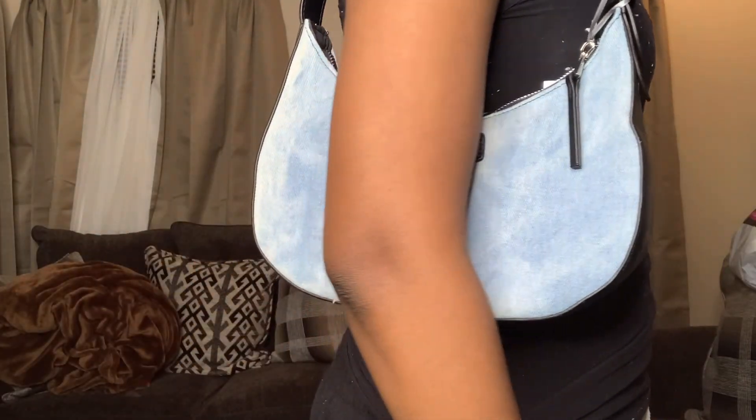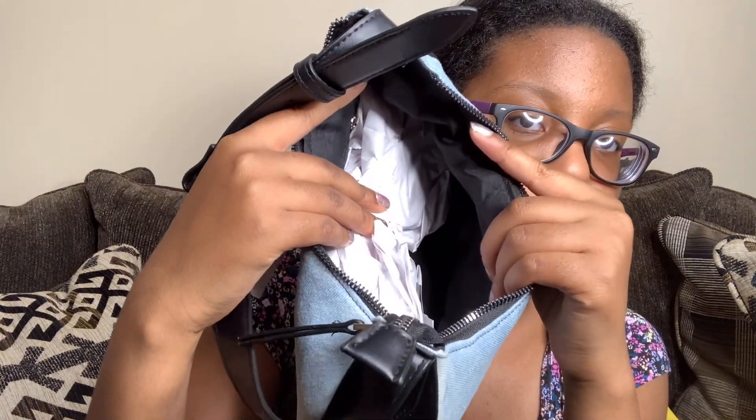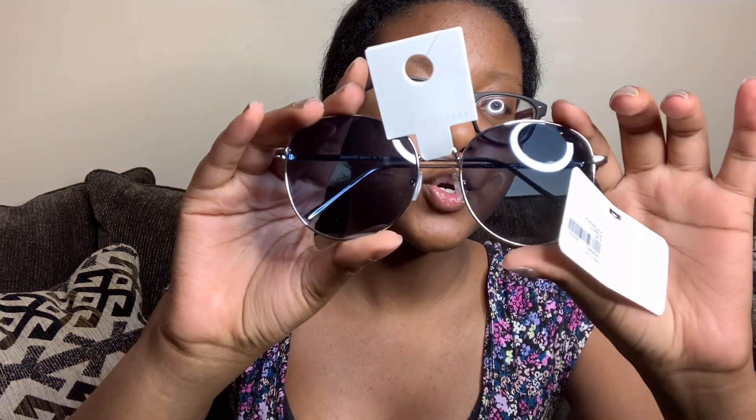I didn't get a lot of things from here. Everything that I got from here was all blue — and blue was not even my favorite color, but it's whatever. Let's start with the accessories first. I got this denim purse. Oh my gosh y'all, when I saw this I was like, this is too cute. It cost $17.99. I was so iffy about it because I'm like, is it really worth $17.99? But then I'm like, okay, denim — I don't have a denim purse, let me get this. I do have a denim tote bag but not a denim purse. This is what the inside looks like; there's a little pocket right there. It's a good size for your phone, some gum, money. And as you can see, it's a shoulder bag. Next accessory — these glasses. The frame is blue. These are super duper cute.